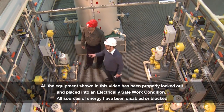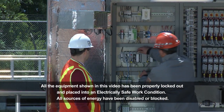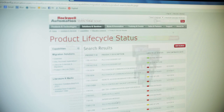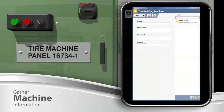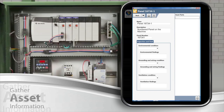Rockwell Automation can help you address your plant's automation obsolescence so you can develop a strategy for mitigating and ultimately eliminating your risk. We provide online tools, product notifications and full service assessments such as the installed base evaluation with product life cycle coding that help you to identify potential risks across your enterprise.